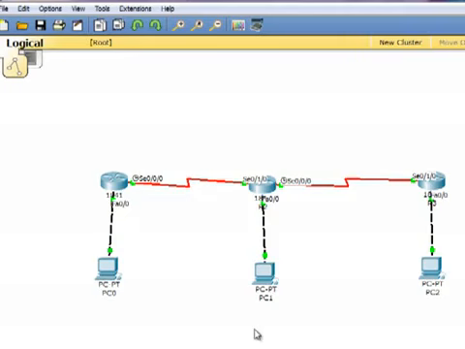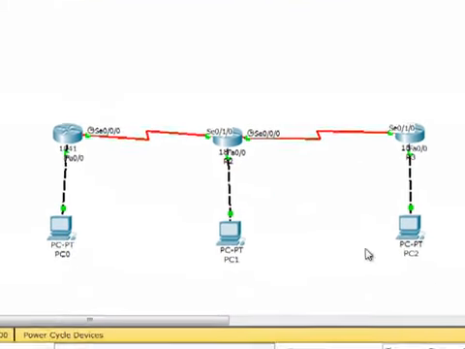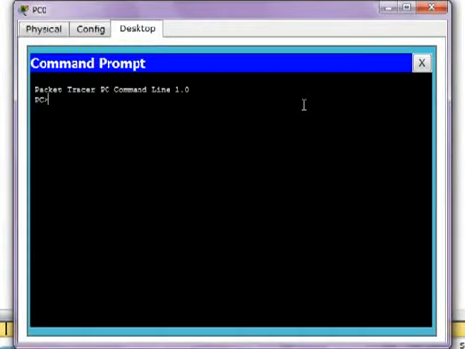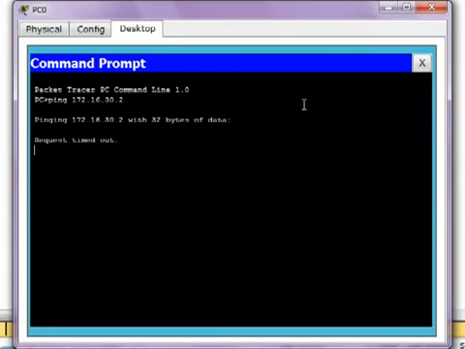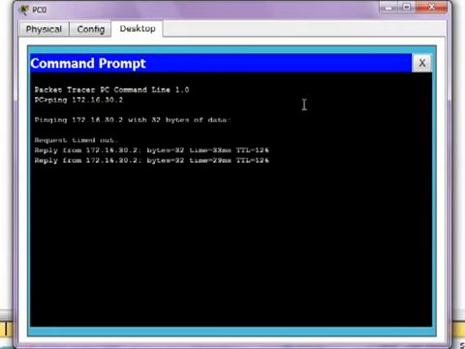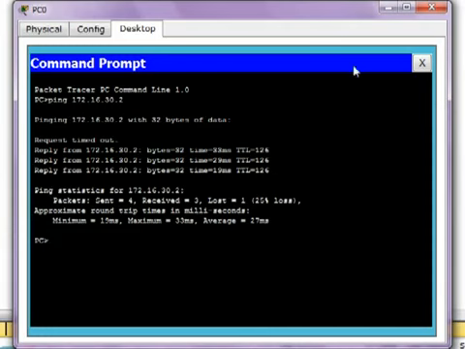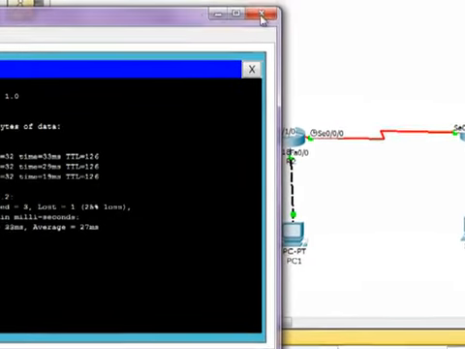So now to test it out, we're going to ping these two machines right here from this one. So let's open up the command prompt and ping 172.16.30.2. Alright, let's see if this works. Alright, sweet. Now we have connection to this computer over here.